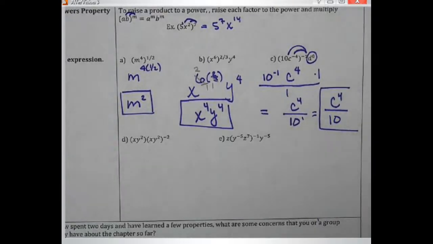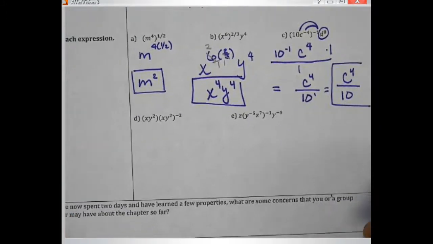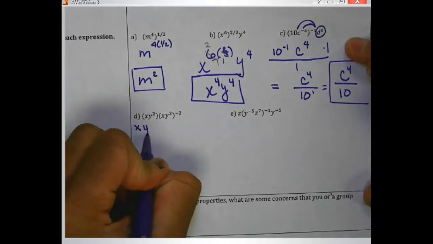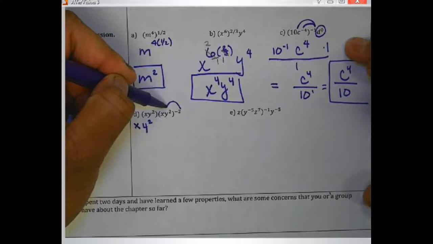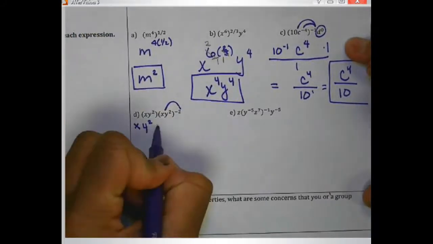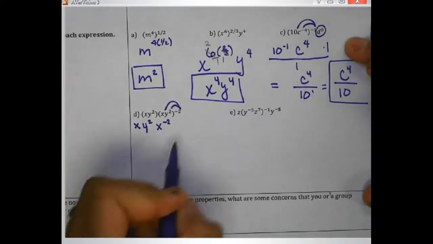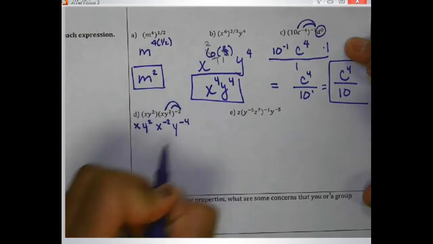Letter D, got a couple sets of parentheses, and so when I see that, my first inclination, the first thing that I'm thinking I need to do is let's get rid of them, just like when I'm doing regular simplifying expressions. So this doesn't have an exponent, so I'm just going to write it as xy squared. This does, and I'm going to distribute it to each power. So this would be x to the negative 2, and then this will be y to the, well, what's 2 times negative 2? Very good, negative 4.